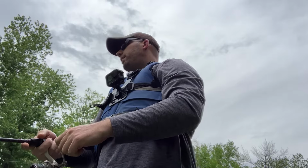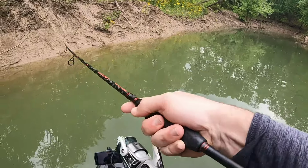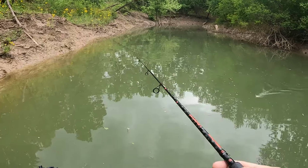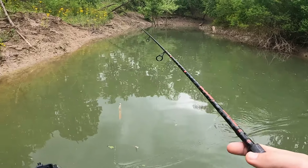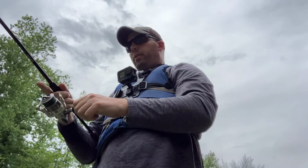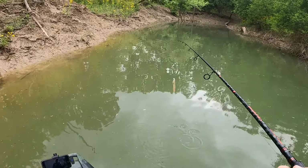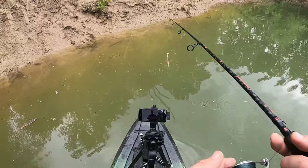He's got it in his mouth. Gotta go for it. Oh, he thumped it. It just didn't stick. I don't know how good he had that in his mouth. I didn't really get a good look. I felt the thump. I saw him dart for it, but he must not have had very much of that rope in his mouth. Oh, we got one right here in front of us.